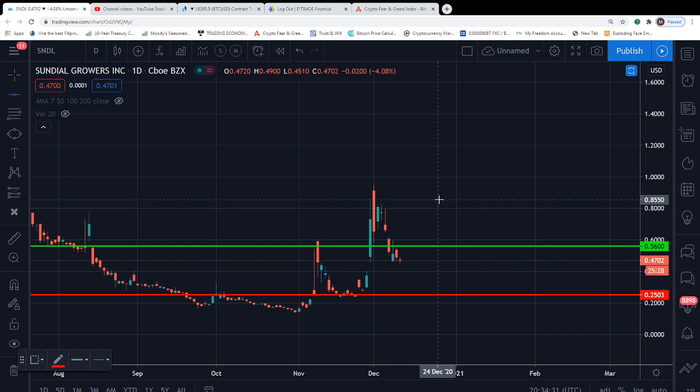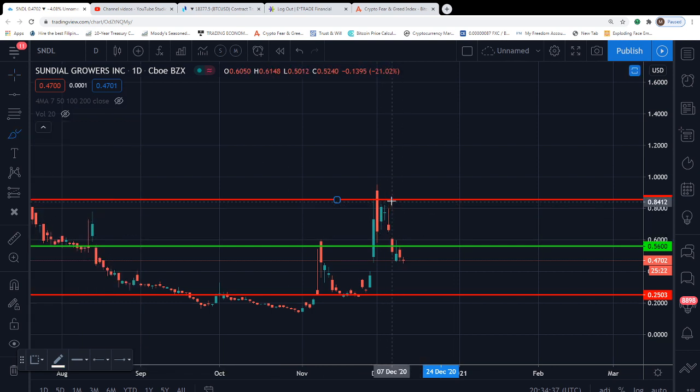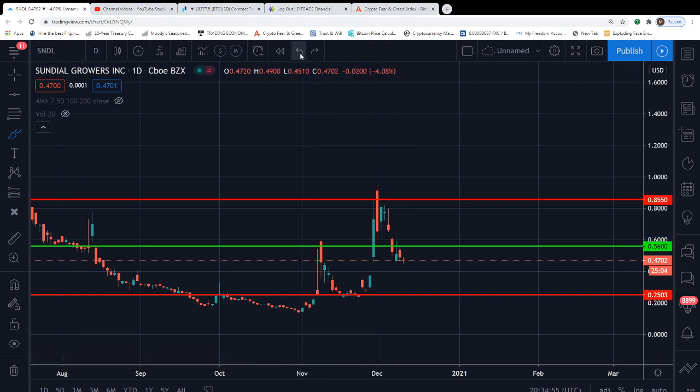Let's put that line back on the chart for those of you just joining us. The buyers had an obligation to stay within this range, currently between 56 cents and 85 cents. We were looking for a backtest of support at 56 cents, but the buyers didn't have a sufficient amount of buying interest to hold the price above that level, and as a result, the price has slipped back below 56 cents. That means the price should be subjected to any price targets above 25 cents, right down here at this red line, up to 56 cents.